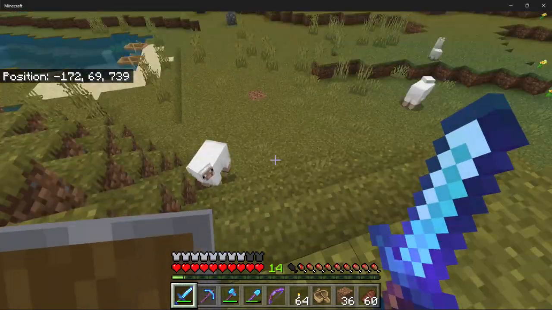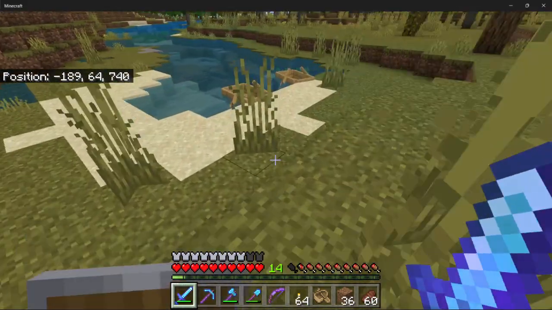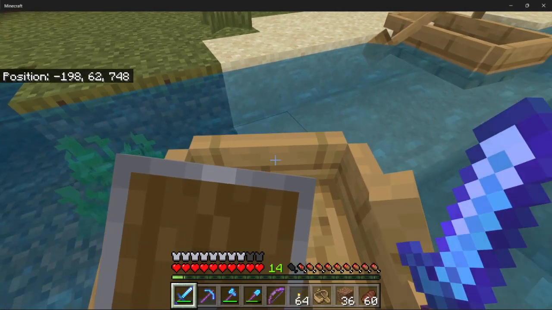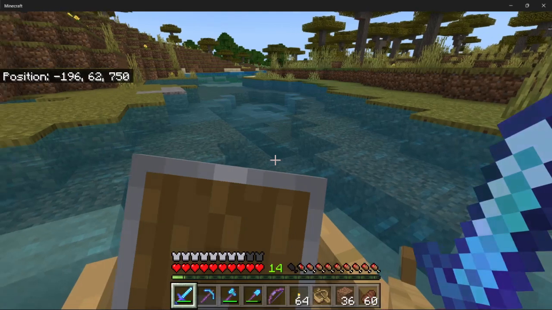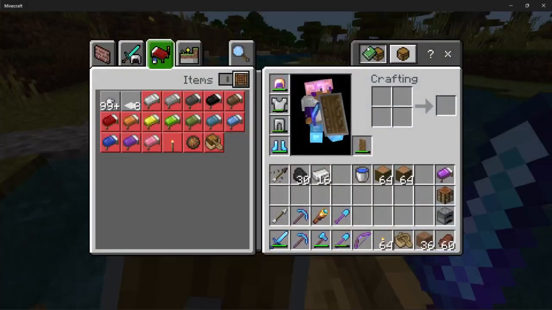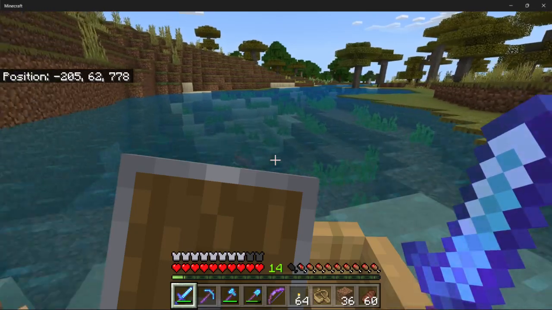Yes. Here are the boats. This is the place where I always get... and then I don't have any room to pick the boat back up. So I end up leaving the boat behind, because my inventory space is, whoops, wrong button, taken up.